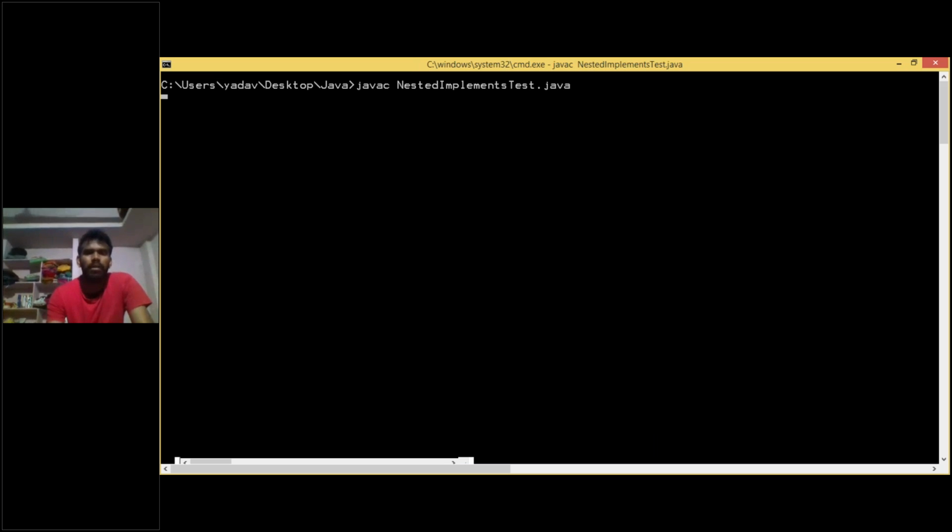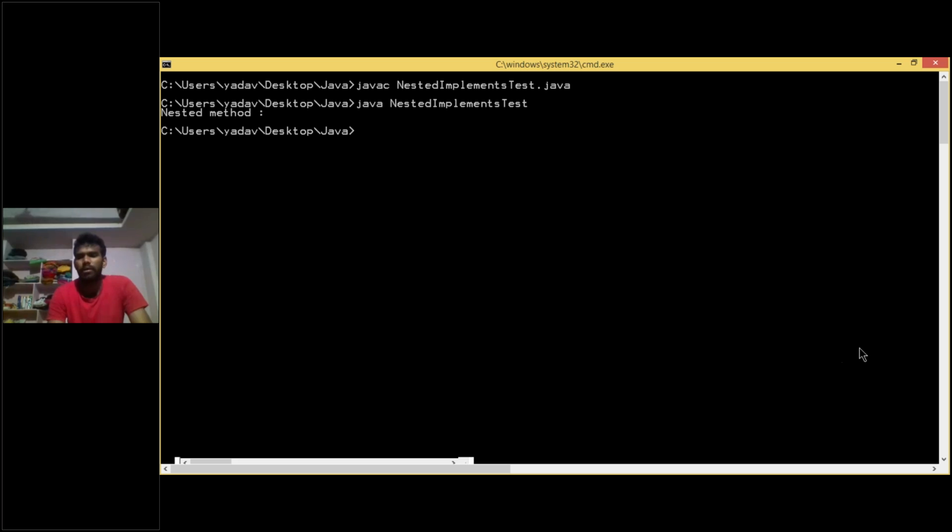Again compile. It compiled successfully, and execute. Again we got the output, nested method, right? So this is the way of creating an object of a nested interface.